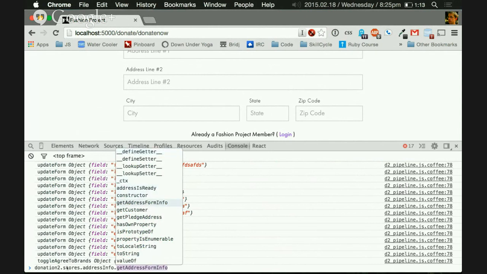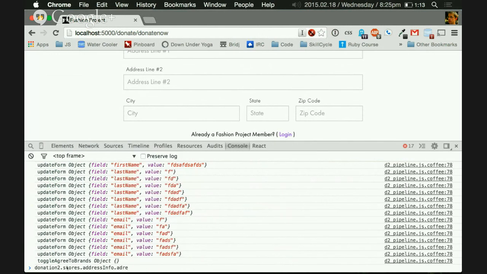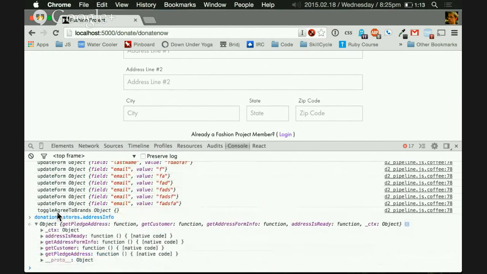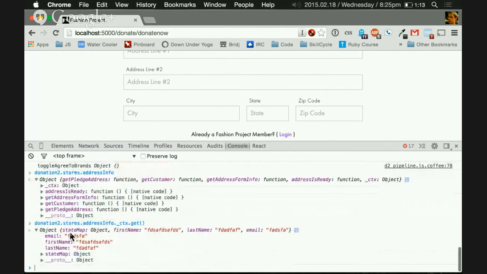So what I've got in here is, where's my address? Yeah. So this is a store that handles the address information. It's got a bunch of getters on it that can get state back out for the views. The views can subscribe to this store and call these getters to get things like the fact that it's ready, some information. I wrote this, but I don't remember what it does. This is the sort of data that defines it. We've set these 3 fields so far.